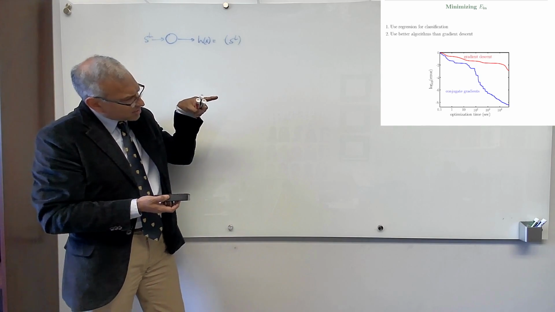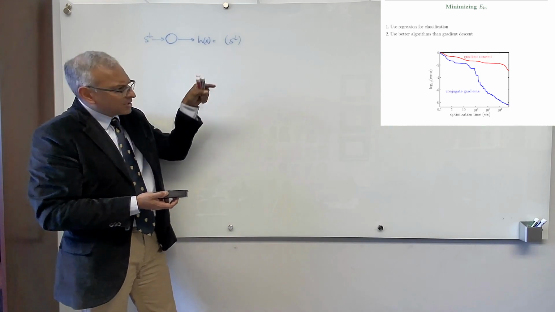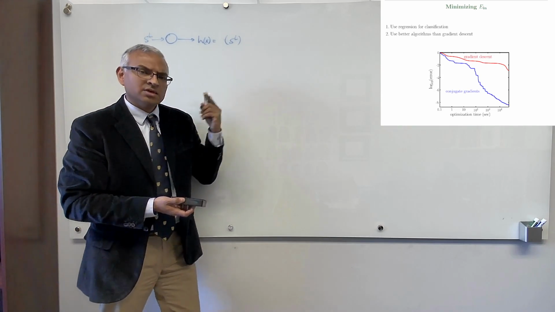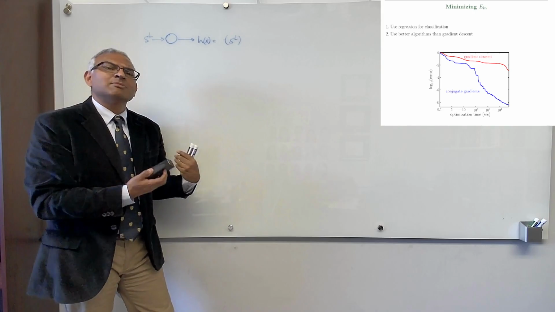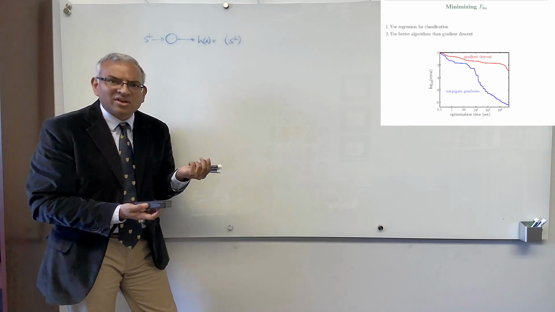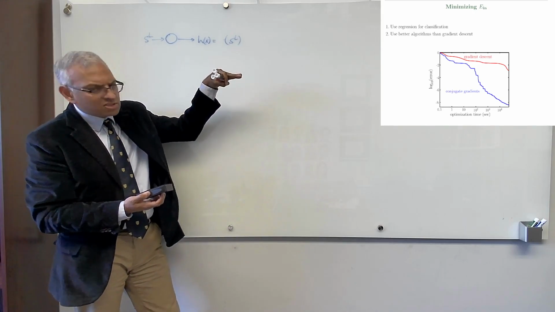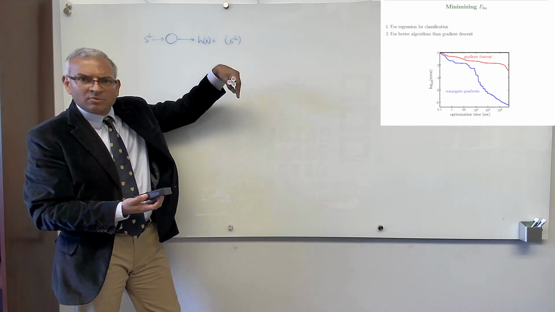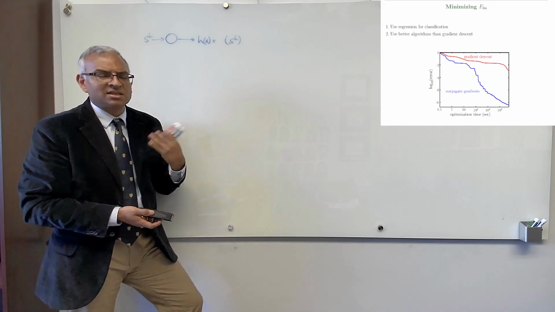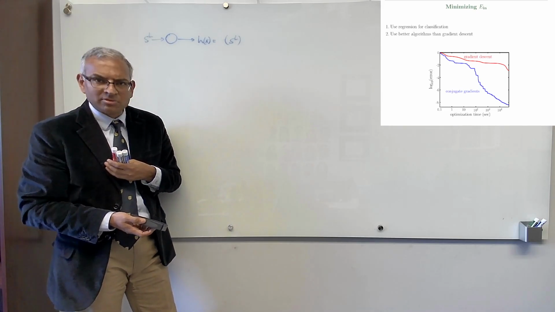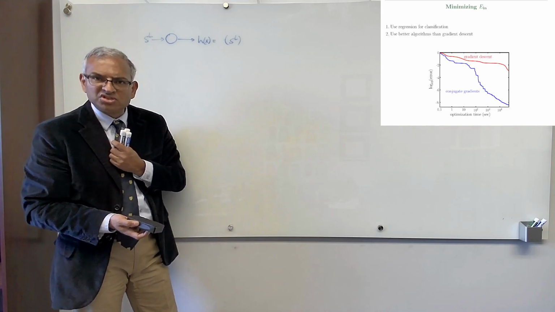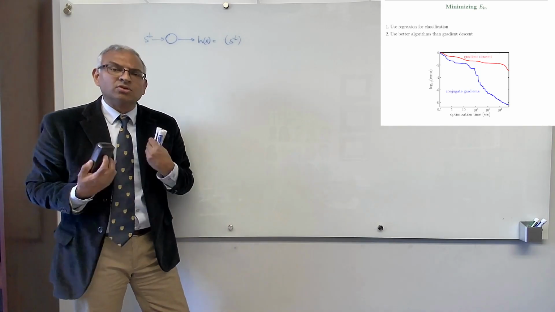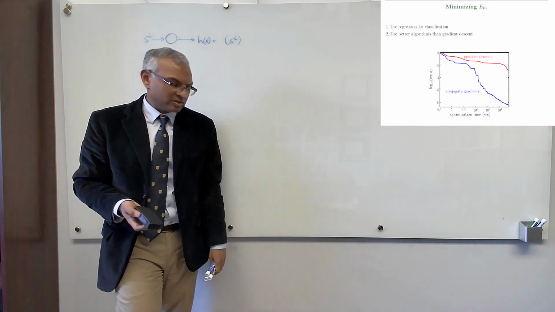What you see there is gradient descent in red. And as motivation, I'm showing you the queen of algorithms, in my opinion, which is conjugate gradient descent. It uses essentially the same information as gradient descent, which is the gradient. But look how much better it is. So let's explore this space between gradient descent and conjugate gradients, and see what simple enhancements to gradient descent can give us improved performance. At the end of the day, I'll tell you a little bit about conjugate gradients, but you can read more about it in the text. It's a famous algorithm, all over the place.